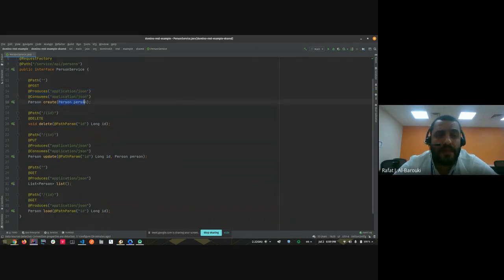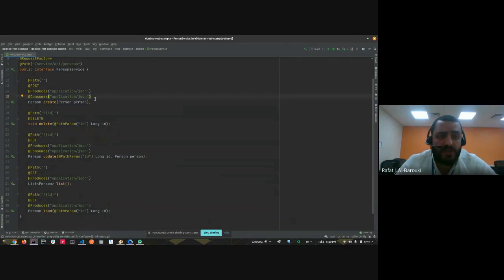It will take the person DTO and convert it to JSON in order to send it in the HTTP POST body. By default, Domino-REST uses Domino-Jackson as the default implementation for serializing and deserializing JSON. But you can also provide your own implementations for serializing and deserializing using some annotations provided by Domino-REST itself.